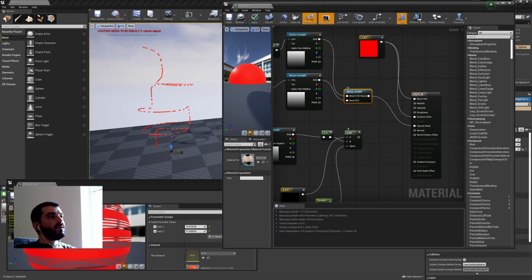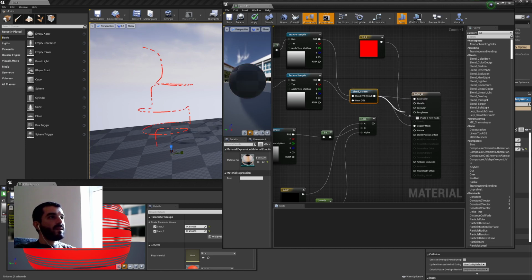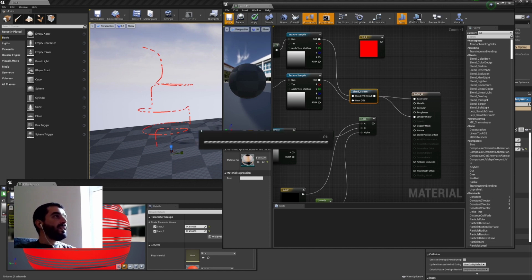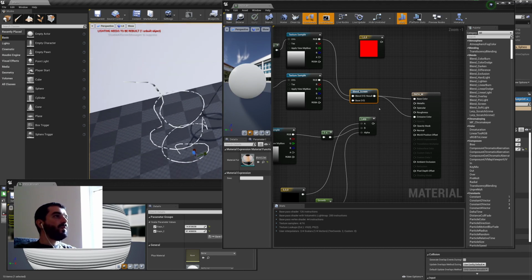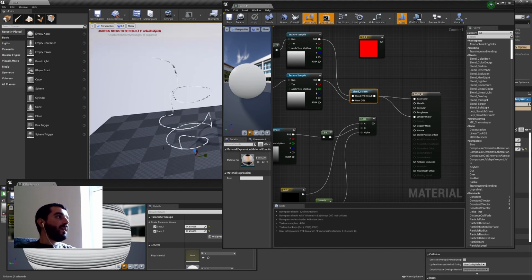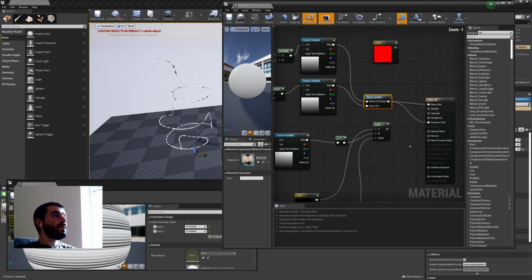So if I'm going to multiply the lerp with the blend screen, I'm going to multiply this map, which is, let's look at it in emissions so that you understand it a bit better, because I find it very difficult at times to visualize the textures, but if you see them in the emissive color and the base color, it becomes a lot clearer. So whenever there is a black in there, there's going to be a gap. And when there is white, there's going to be a visible red line. I believe that the reason why we don't get feathering in there is because I chose a masked material, but I'm no expert, so maybe I'm wrong there.